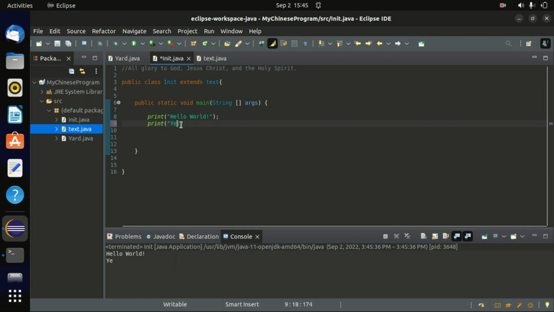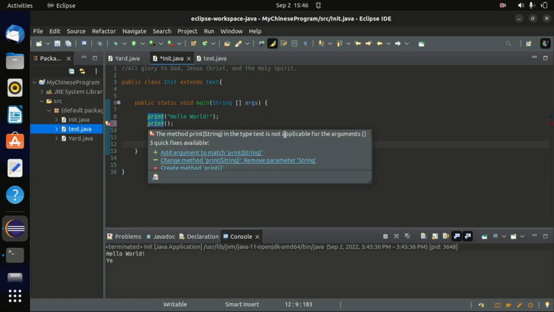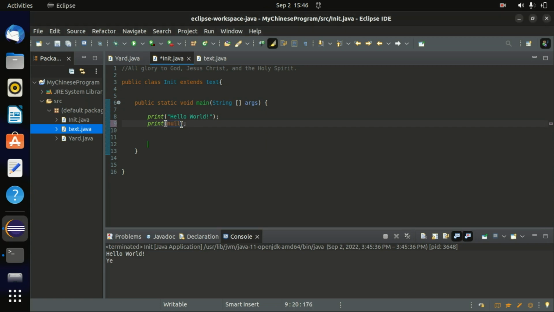All right, quick question though. Look, this is what I was talking about when you don't know what you're supposed to input, because it's going to tell you right here, the method print string in the type text is not applicable for the arguments. And you see, it's going to say add argument print string, and then we add that, and it's just going to give you an idea of what you need to put in.